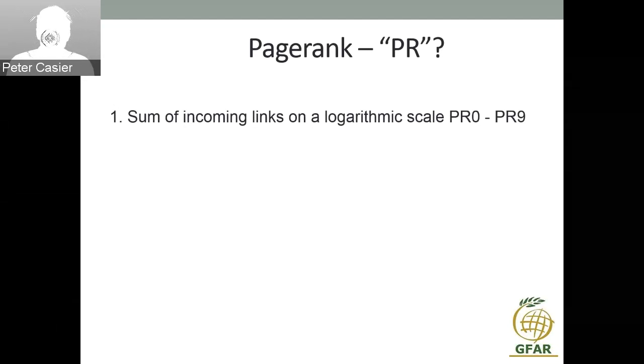Now, this is back in the 90s. It was, in principle, a well-documented and a reasonably simple algorithm to define the value of a web page. But very soon, as Google became prominent in the search engine business, and people started to see the value of search engine traffic, people started to cheat. And they started to cheat with spam sites and created artificial incoming links. They were selling links. So Google gradually, over the years, refined its algorithm up to the point now where it's one of the industry's best kept secrets.